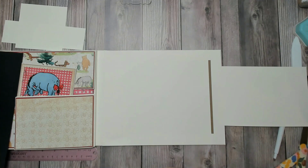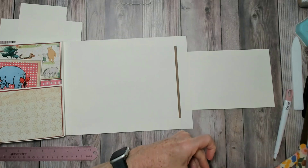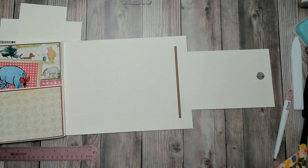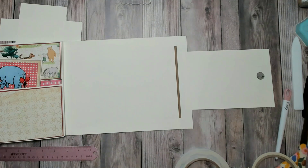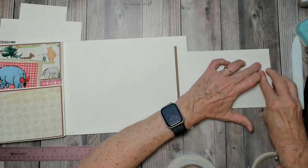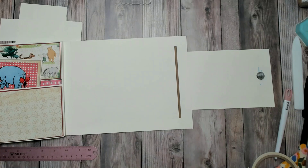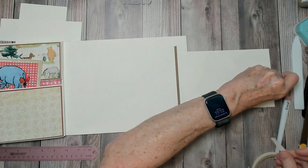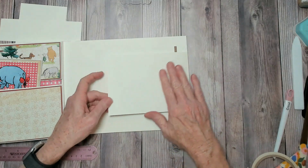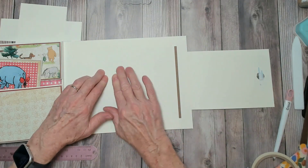Okay, so I'm going to have to add my own tape to them. So this one here goes. They're super sticky. This one here goes there, and I'm going to tape it down. Because like I said, I used them on another project and then changed my mind and pulled them off, and now they're all gunky. So that one goes there. Make sure that matches it. So I need a little piece of tape between these, like this. Okay, and now when I close this down, I can press it down and leave it in place. So now, got our magnets.